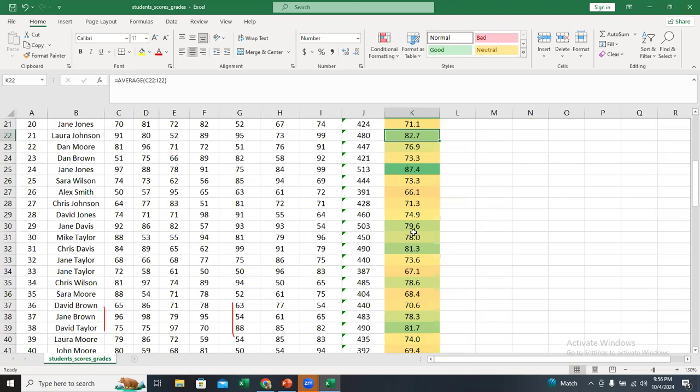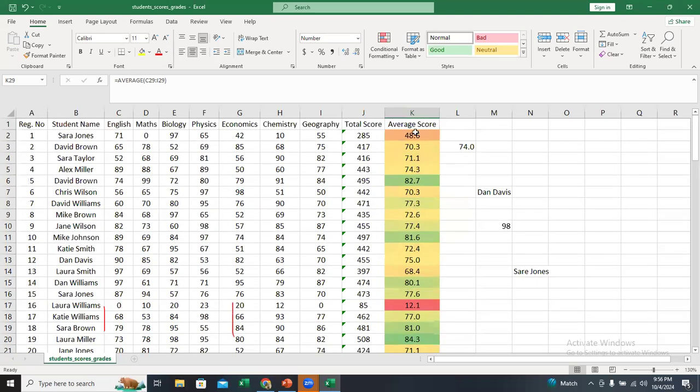Now you can see we are having some yellow color, 74.9. These numbers have already dropped from the top ranked numbers, so it is applying a yellow color to them. Even the yellow colors vary. Compare 74.9, where my mouse is, to 66.1: the higher one is darker than the lower one. And when you get to the lower numbers, 48.6 is a very, very low number. You can see the shade is even still lighter than the one that has 12.1.